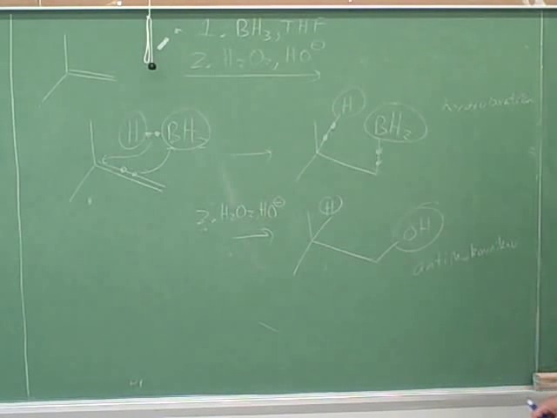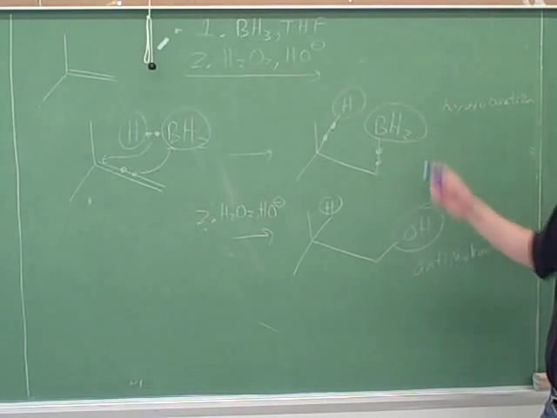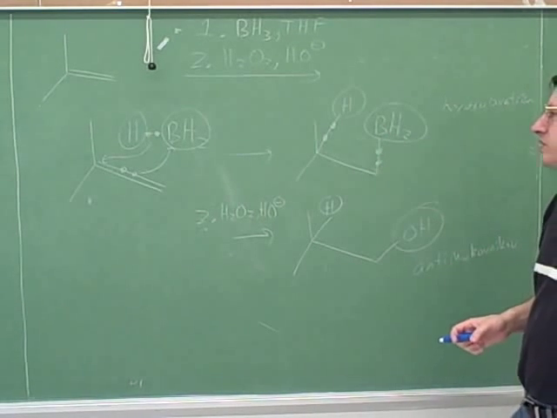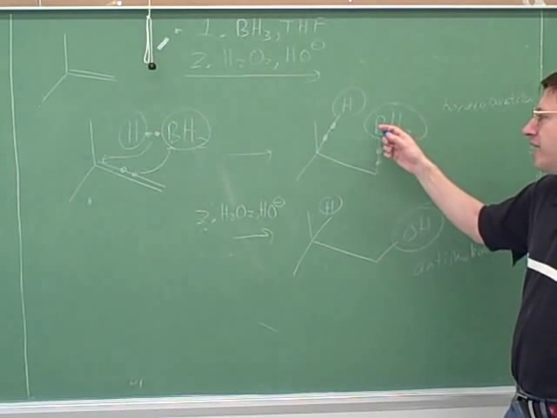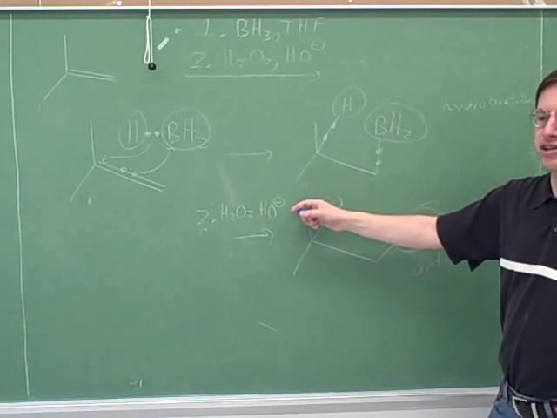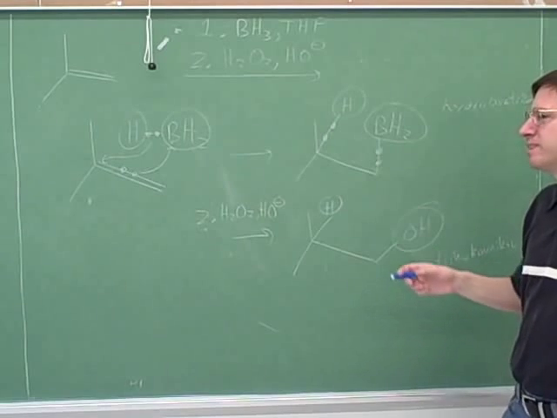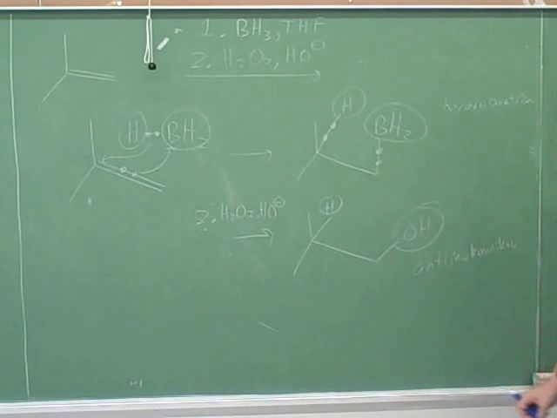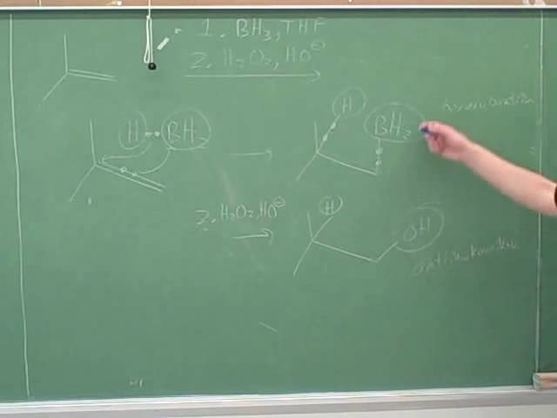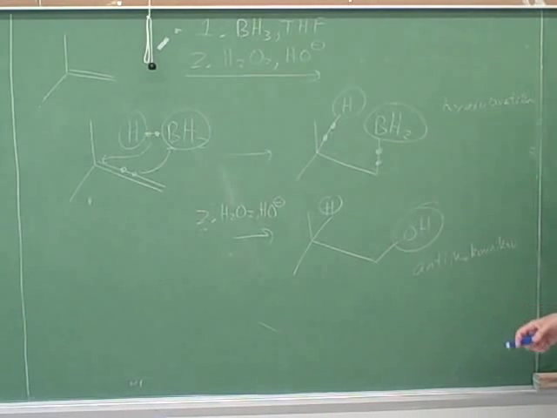Now again, we're not going to go through the whole mechanism, and even already I've kind of simplified this mechanism. Because in actuality, this boron would actually go on to attack, I think, two other alkenes before you actually put in the hydrogen peroxide. That actually doesn't turn out to be too important for predicting the product, so we won't spend our time on that. The complete mechanism is in the second language book, and the complete mechanism is in your textbook, and the mechanism is in the handout as well. You actually should review that mechanism. You might be tested on that whole mechanism, but it's not the most high-yield use of our time. The important thing to spend our time on is predicting the products.